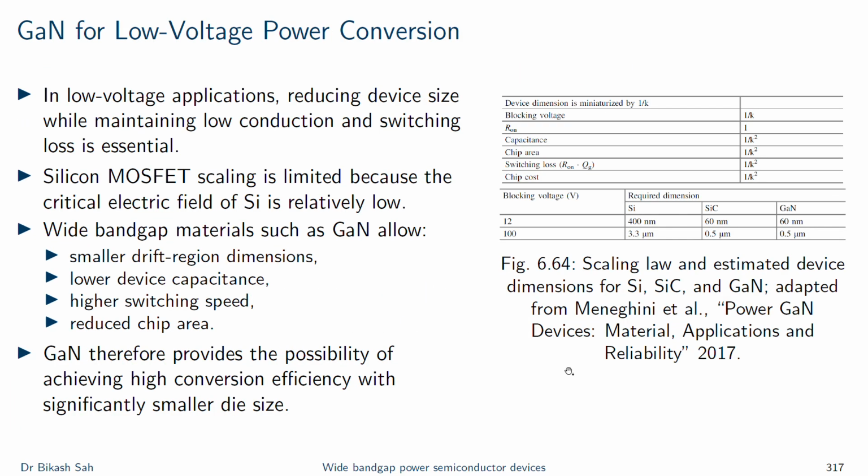Before jumping directly into high voltage power conversion, I would say it's important that we learn a bit about low voltage power conversion as well, because in general in the market, GaN is not reaching higher voltage at the moment. It's mostly lower voltage, I would say maximum 750 volt or 700 volt devices are there, and below that is more widely being used.